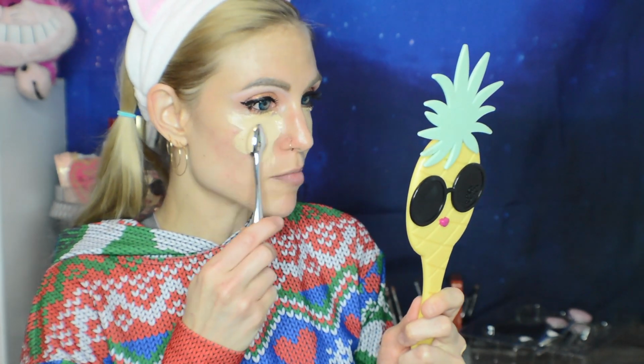I'm probably not gonna need that much foundation, am I? That's one of the, ooh. Yeah, Alice, I think you're not gonna need that much foundation. And that's one of the benefits that Pure was giving for these brushes is that, you know, obviously this is not going to absorb any product. So if you are really trying to conserve your foundation, this will make it go far.